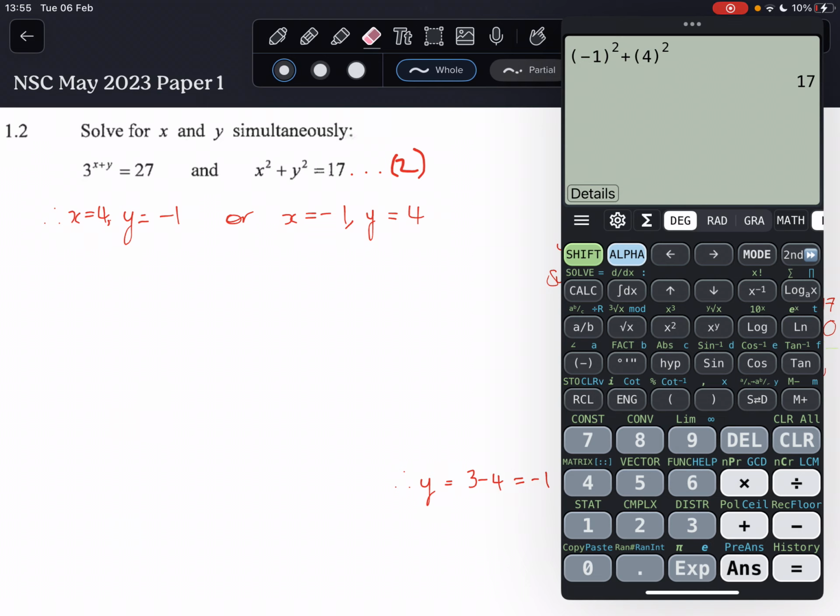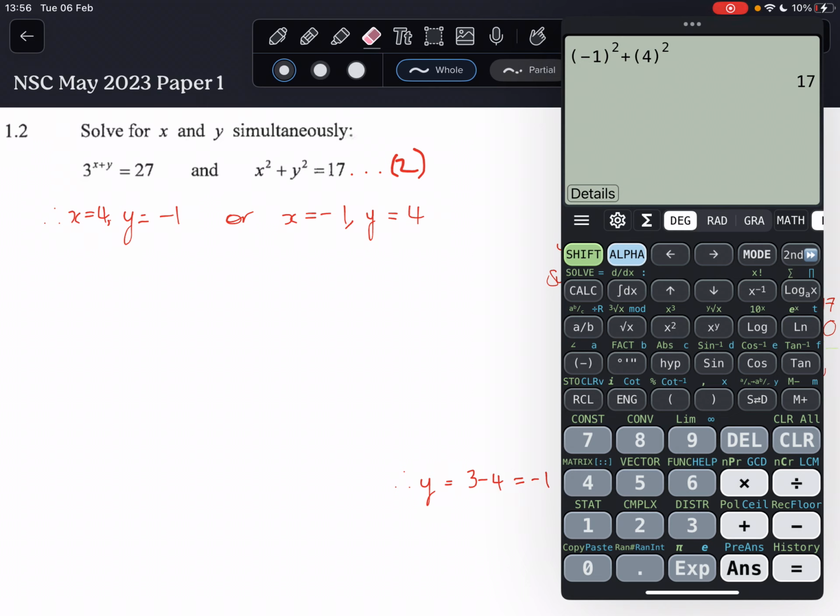I think that's a takeaway from this video: know thy powers. Try to learn the powers of 2, 3, 4, 5, maybe even 6. 2, I would say know from 2 to the power of 1 up until 2 to the power of 10. 3 to the power of 1 up until 3 to the power of 5 or 6. 4, you kind of know the powers of 4 if you know the powers of 2, so you're kind of covered there. The powers of 5, I would say from 5 to the power of 1 until 5 to the power of 4, and the powers of 6 to the power of 1 until 6 to the power of 3.